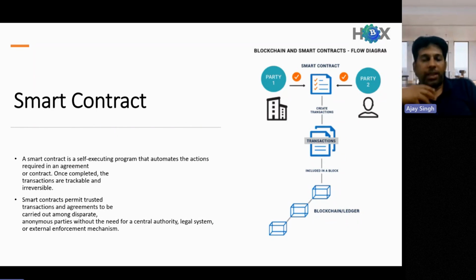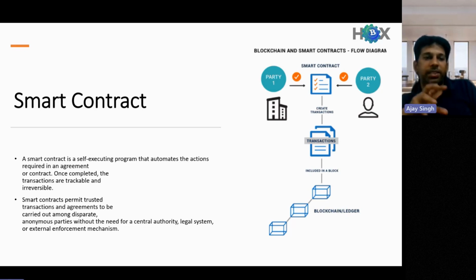Let's say there are two parties, I and somebody else, who want to enter into a contract. Currently, when you write a contract, it is always open to how a third party reads that particular English statement, and it becomes open to interpretation. But a piece of program or a piece of code is never open to interpretation. It always has a deterministic output for the same type of input under the same condition and the same state. The output will always be the same whenever that piece of code is executed.